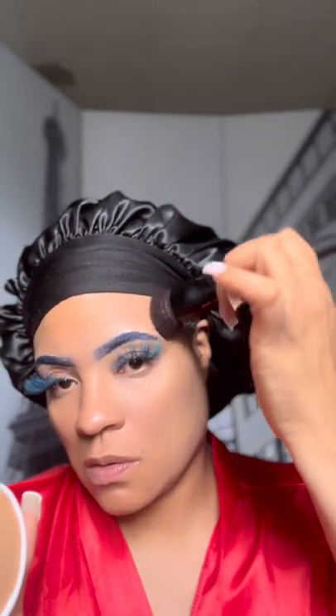As we get older our skin does change, and some products that used to work for us may not work anymore. I don't have that problem, thank God — I do credit genes for that. My mom passed away at 51 but looked like she was 31. Our skin is very hormonal; as you can see, my skin is going through a hormonal state. I had some hormonal acne that left a little bit of dark marks.